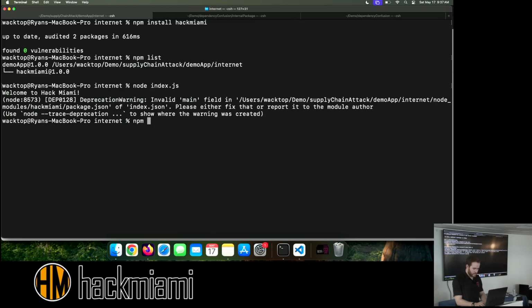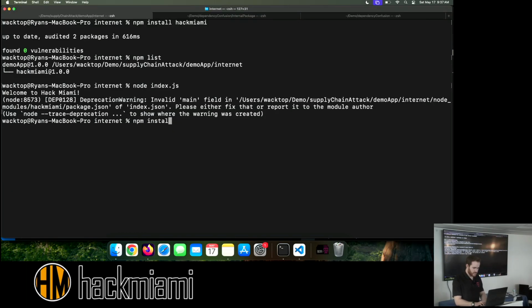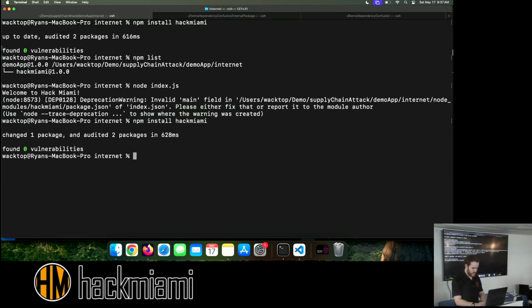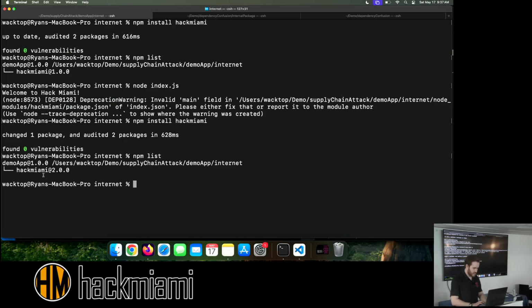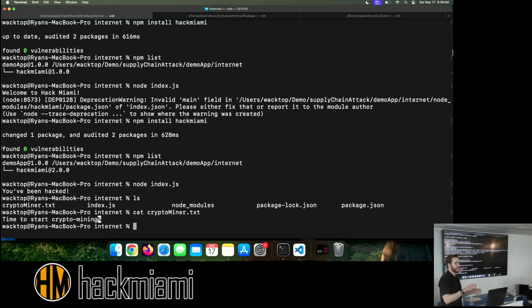You can obviously do anything you would want, or anything you can do in JavaScript can be utilized. So now in our application, we're going to require version 2 with the new update, and we're going to reinstall our package. Then if we show, we now have version 2 installed. All we're going to do is run our application again. The only thing that we changed is the required dependency. Now we can see printed to the screen, you've been hacked. We look in our directory, we have our little crypto miner txt file, which if we print out says arbitrary file creation, arbitrary text done. Again, anything that you can do in JavaScript can be utilized here, as simple as that.